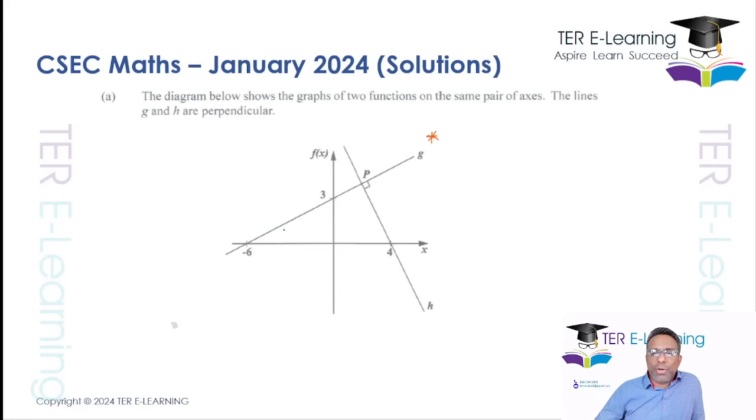So what we're going to do, this coordinate here is going to be minus 6, 0. This coordinate here is actually 0, 3. That's for the line G, so it's passing through those 2 points. If you want to work out, you already know the y-intercept. This is the y-intercept here, so we don't need to work that out. All we need to do is work out the gradient of the line. So one point is minus 6, 0, and the other one is 0, 3.